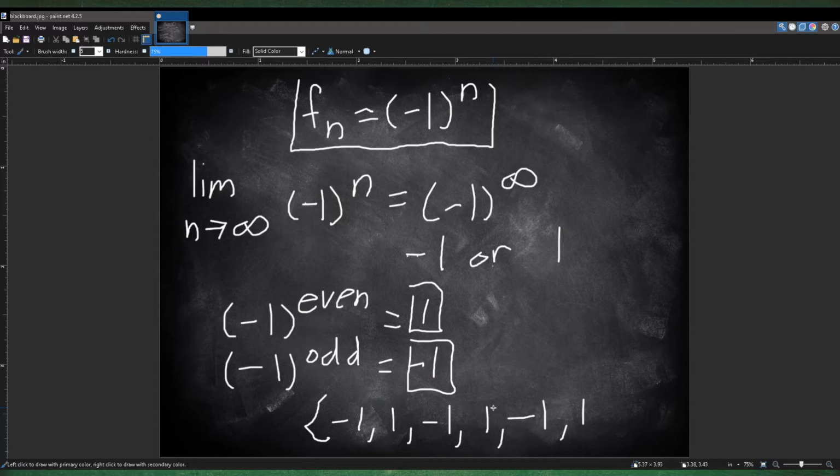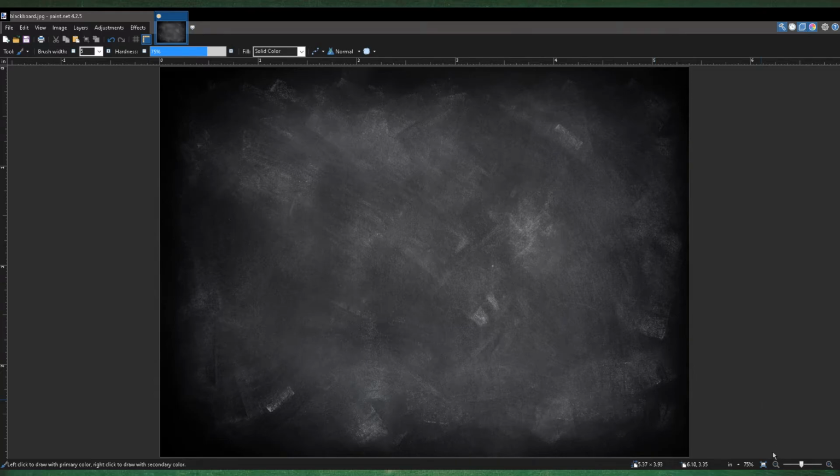So since it's not getting smaller or getting bigger to a specific number, like it ends at a really specific number, then basically this sequence is diverging because it does not have a specific answer it reaches.